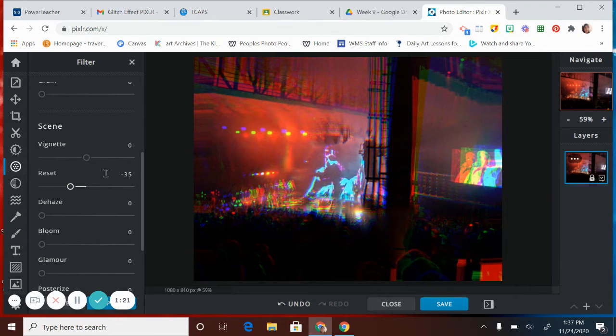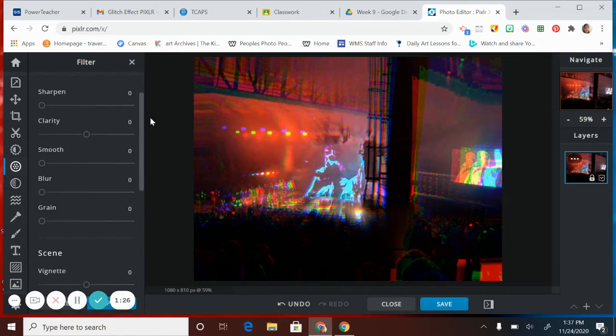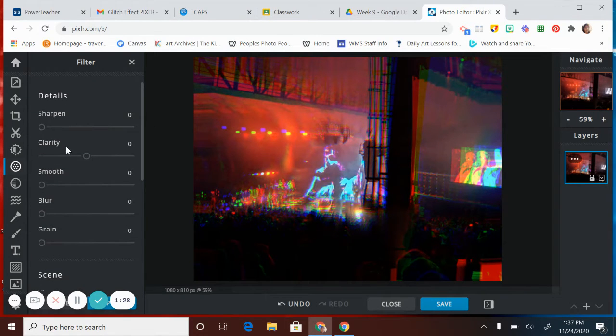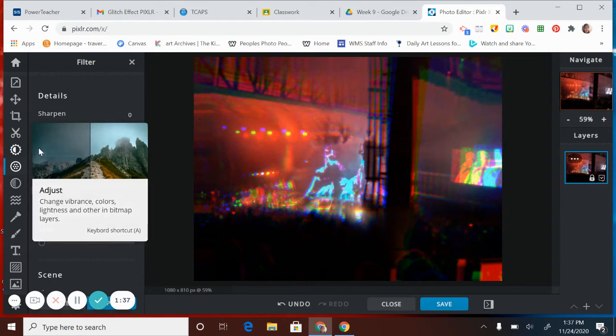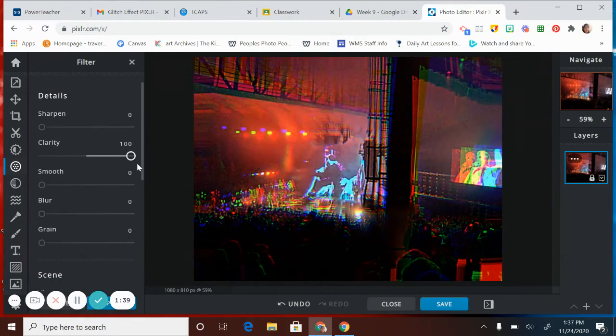So after you play around with the fringe, I want you to play around with the clarity. So I'm going to scroll up to clarity. And this is just going to reduce some of the noise and grain. If you move your clarity to the left, you can see that it smooths things out. If you move your clarity to the right, it's going to make it kind of harsher and grainier. So decide if you want it to be smoother or harsher. It totally depends on your aesthetic. I think I'm going to add a positive clarity to mine.